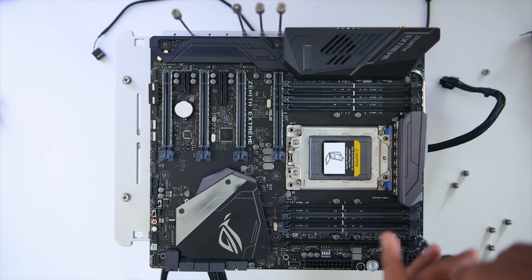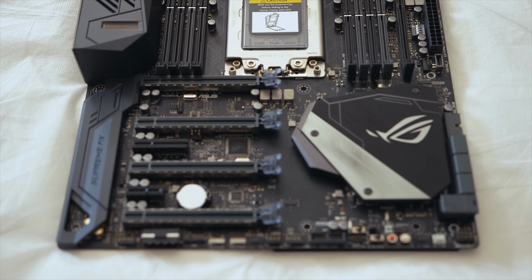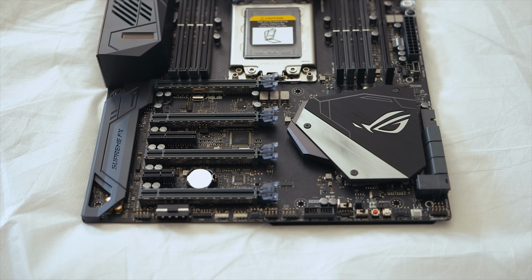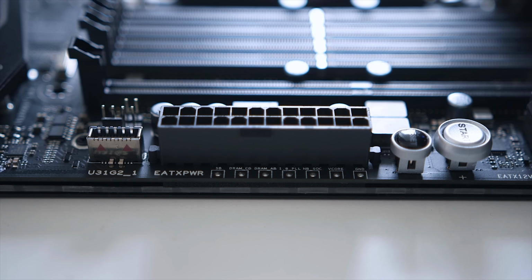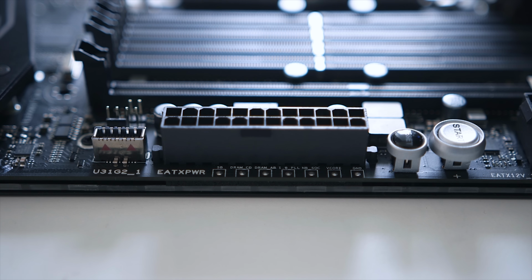First of all, the 64 PCI Gen 3 lanes AMD advertises for Threadripper CPUs are broken down into 60 usable by the processor, while the other 4 are dedicated for communication to the X399 chipset. In Asus's case, the 60 lanes are broken down into 2 X16 slots and 2 X8 slots for graphics, along with 3 X4 Gen 3 groupings for SATA or PCI storage. The lowest PCI slot actually shares bandwidth with the included U.2 connector, so when a drive is installed, the slot will only run at X4 speeds.